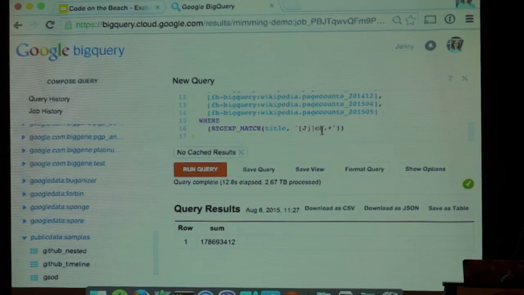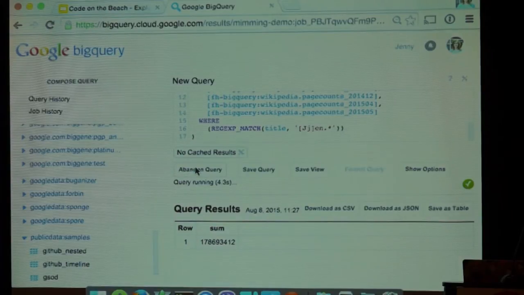What's some other word we can look for? Does anyone have a regular expression they'd like to run on Wikipedia titles? Oh, the plus is mandatory, so it wouldn't get the page for Jen. Okay, let's fix that. Let's run it on star. Why would you do this? Yes, this is crowdsourcing from the audience. I swear this isn't the result of me working on slides at 2 in the morning and making a mistake in a regular expression. That never happens.